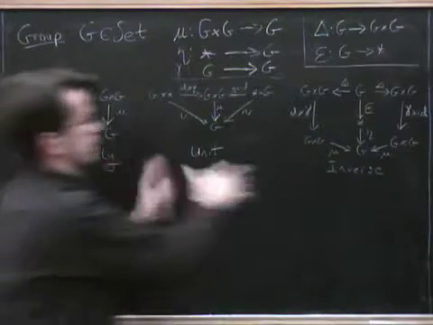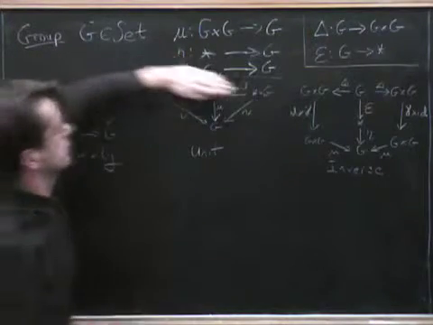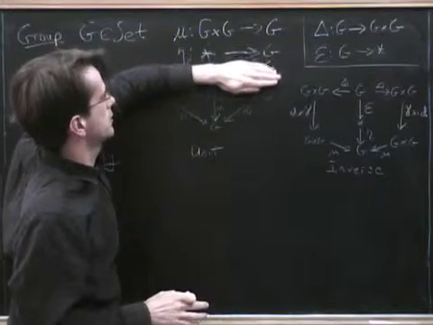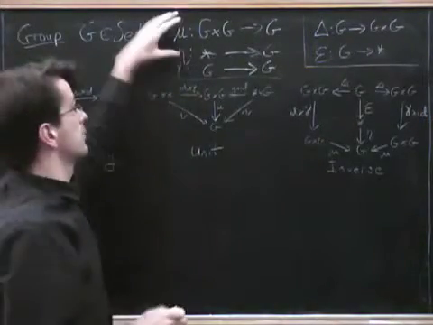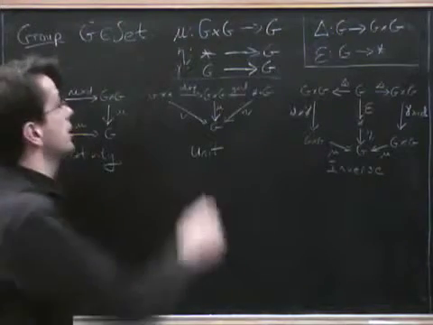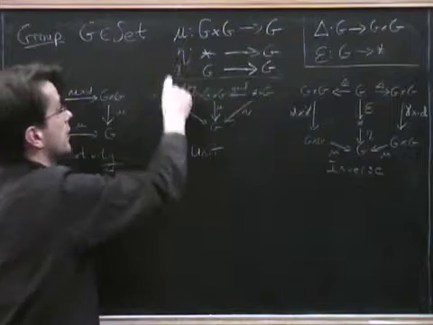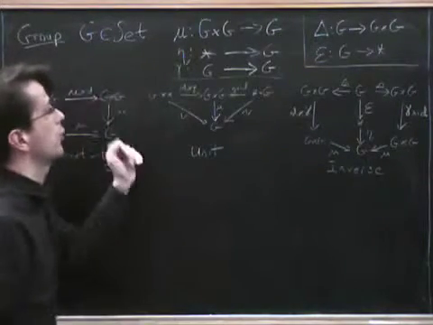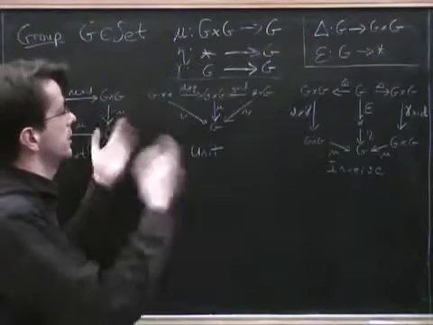so associativity, unit, and inverse. If we step back a second, if we remove the inverse morphism and the inverse axiom, then what we've got is something you can find in any monoidal category, which is a monoid. So something with a product and a unit, satisfying the associativity and unit axioms, that's just a monoid. And so we can happily define that in any monoidal category, as we'll see in a bit.